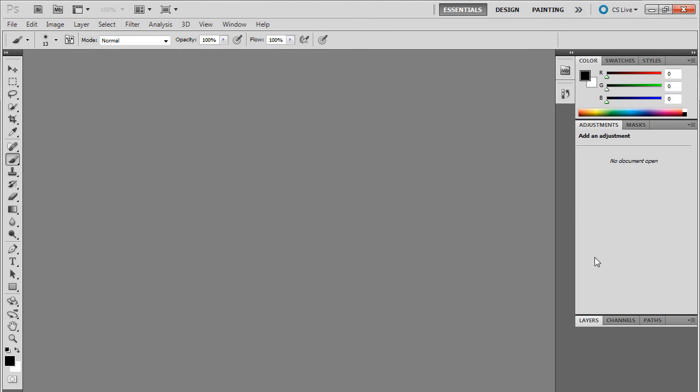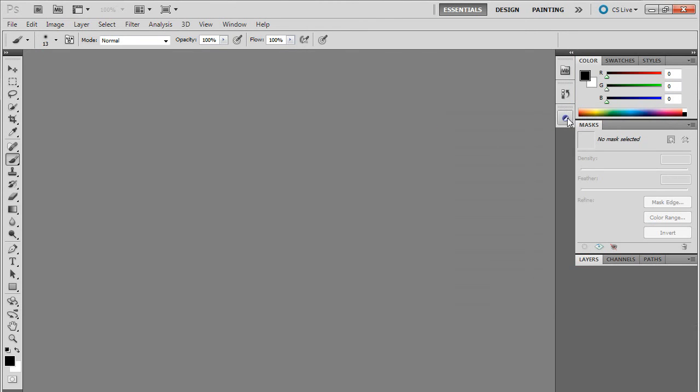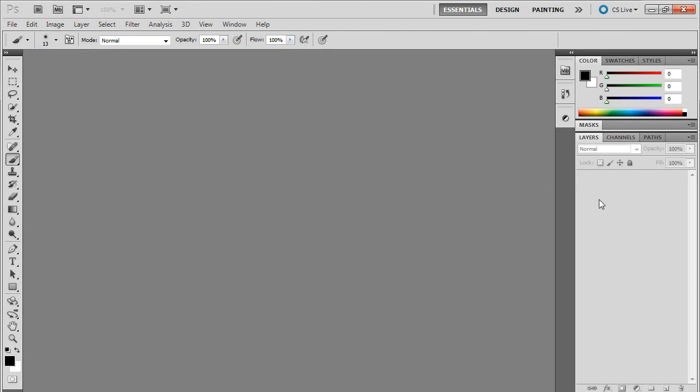Now, there's a few things I want to open up inside my Essentials and then resave it to a new workspace just for me. And what I want to do is I want to have the layers open, and I want to probably have the adjustments. I think I want to have the adjustments maybe over here, so they pop out like that when I need them. And so I like the layers expanded. I'm just double clicking them to make them expand or contract.